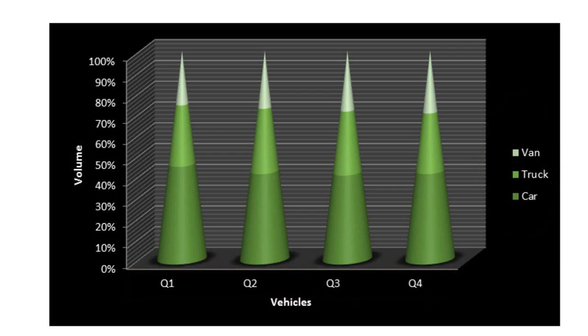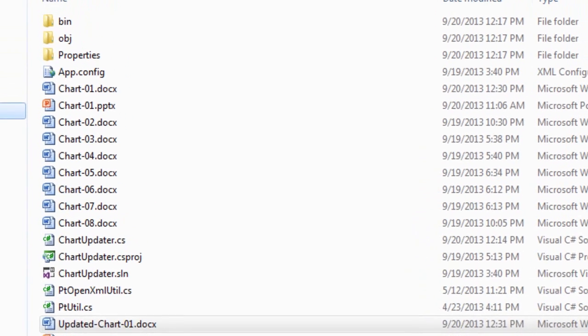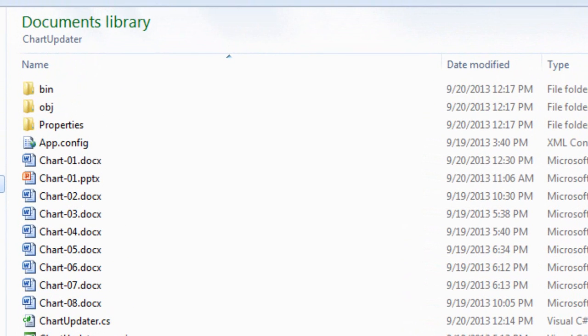Well, let's see how we go about doing this. The example code that I'm going to present today enables you to update just about any type of chart with just about any type of data, and it makes it really easy to do this. So now that we've seen what's possible, let's take a quick look at all of the markup and see how we went about this in the example program.